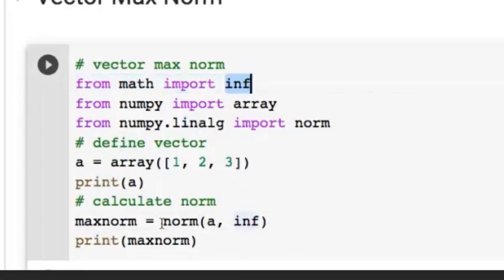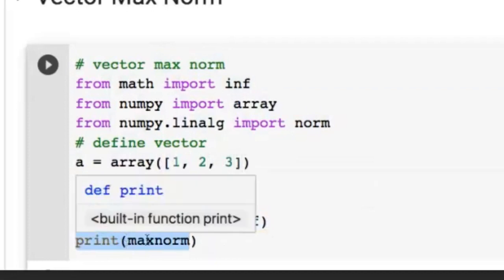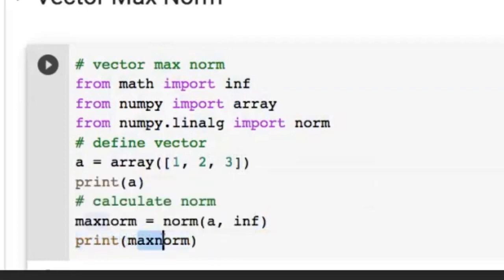I am going to apply it to calculate the norm. This calculates on some infinite term the norm of vector A, and I assign it to a variable max norm. This will extract the maximum norm defined for the vector.